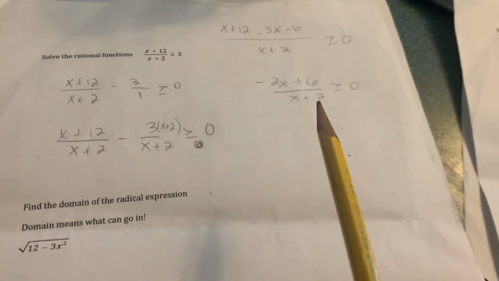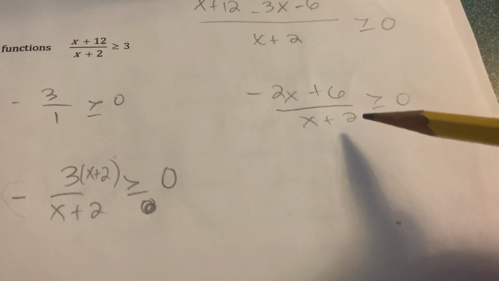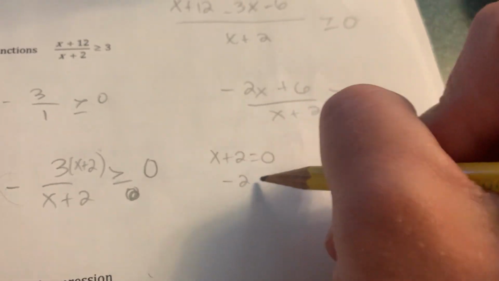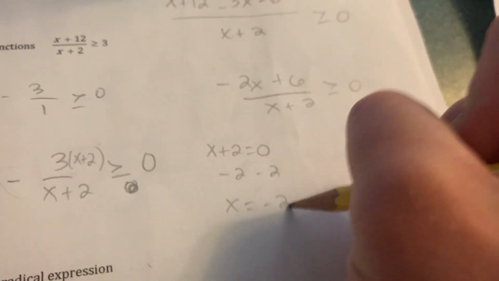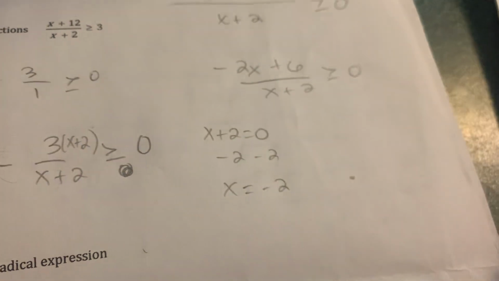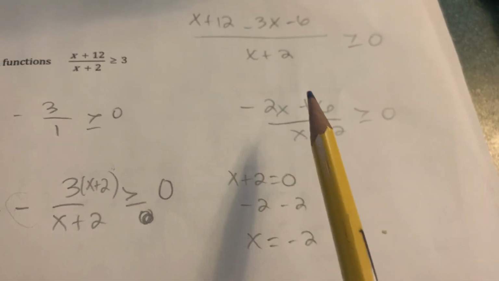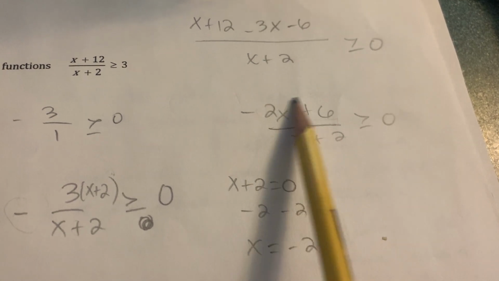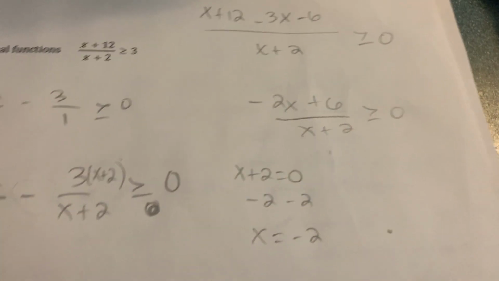Now we're going to do this again. We need our critical numbers. Where does the graph change above and below 0? So we look at the denominator. When will this denominator equal 0? Because we saw before with the graphing calculator that that's when our critical numbers appear, so negative 2. But however, the numerator could also equal 0. 0 divided by anything will give you 0.